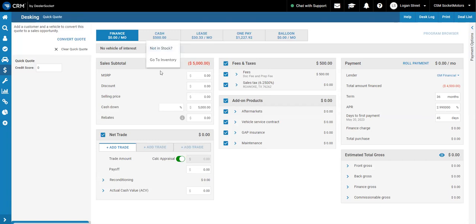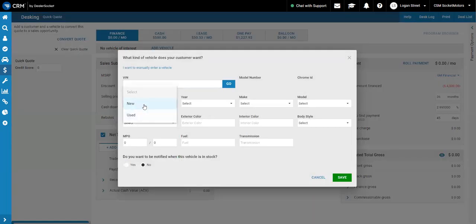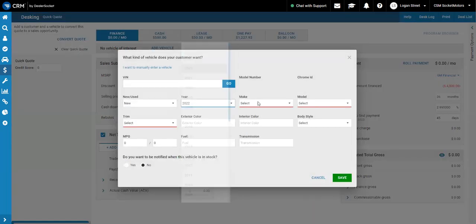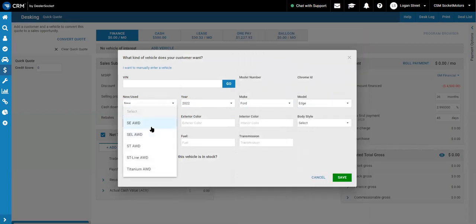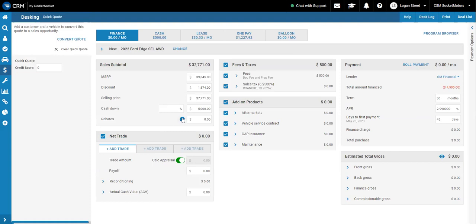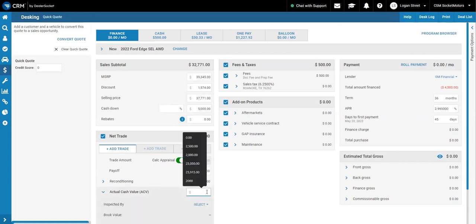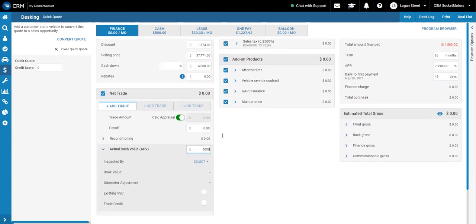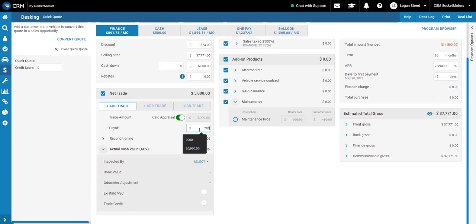So I'm going to go ahead and just add a new vehicle. Let's just go ahead and hit new, 2022 Ford something. I see all-wheel drive. Let's go ahead and do that, as well as throw a trade-in value here. So let's say that the ACV is 5,000 and they have a $2,000 payoff.